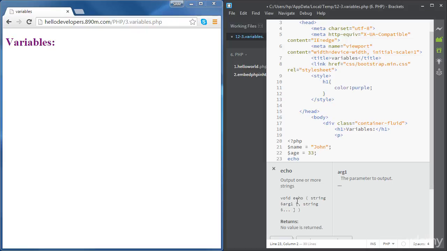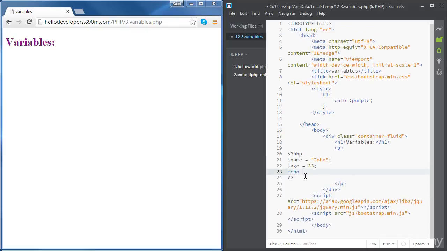Void means that the function is not returning anything. It's still outputting something on the screen, but it doesn't return anything. That's the name of the function, and these are the parameters of the function. We don't have to use parentheses unless we have more than one parameter.